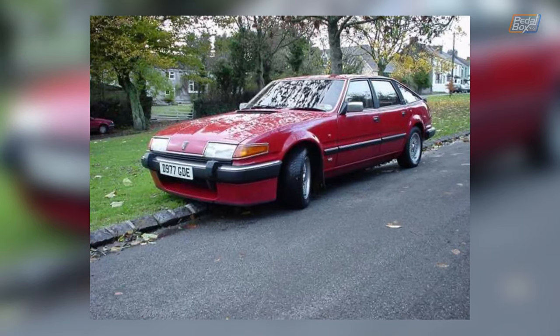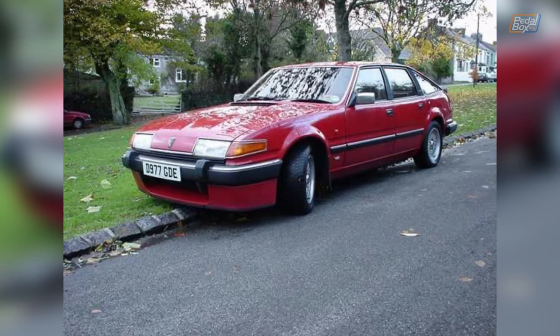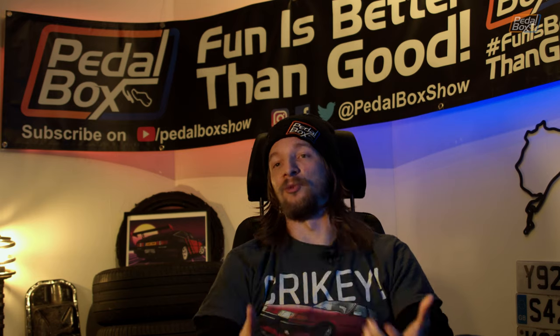So he had to escalate from there to the twin plenum Vitesse, which is the super rare Lotus-tuned version. There's all sorts of rumours about what was actually in those engines, but the gist is there was a limited edition homologation run of SD1s done for the Touring Car Championship that included, among various other rumoured things, two throttle intakes, a tuned ECU, and different intake trumpet lengths in the chambers. Actual numbers — no one really seems to know. You ask four different people and you'll get six different answers, but apparently they were good for anywhere from 30 to 50 horsepower over the regular EFI V8s, putting them in the low 200s, which for a car of its era is pretty brisk.